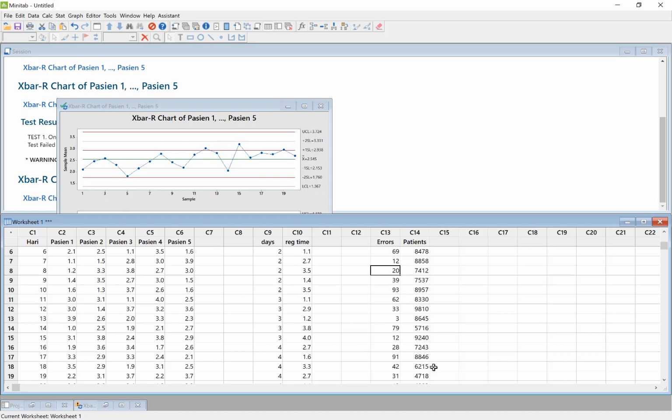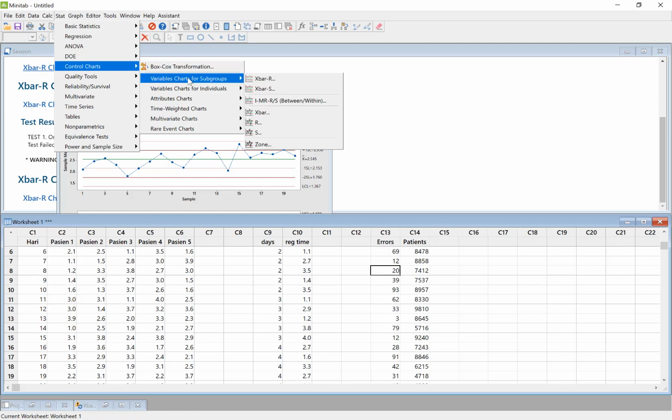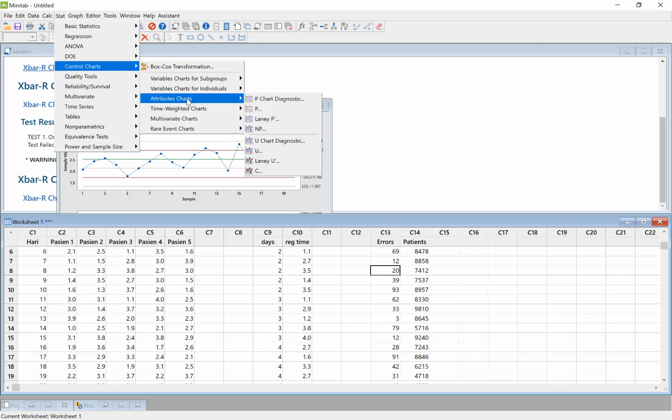So this is 1 day or 1 week, the same period of time. So we go to Graph, Start, Control Chart, and then Attributes. Remember we need to check the attribute because we are talking about the type of error, so it is whether U or C.